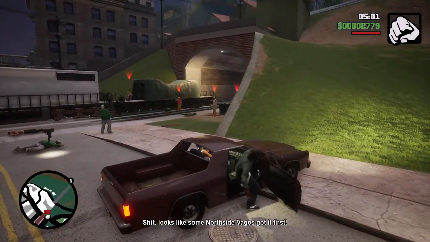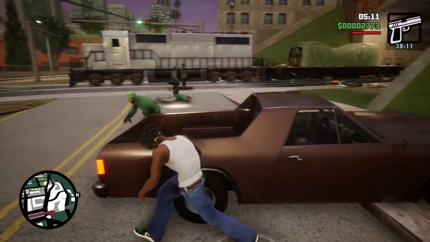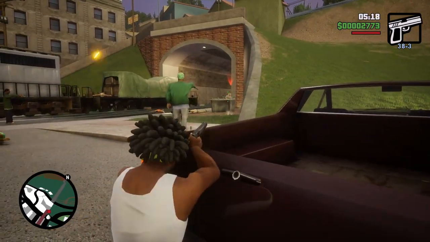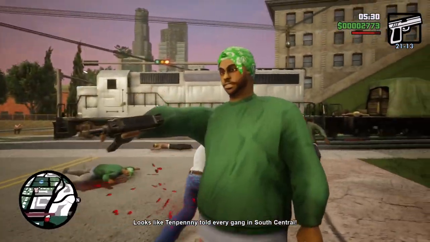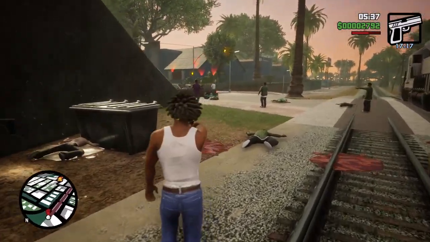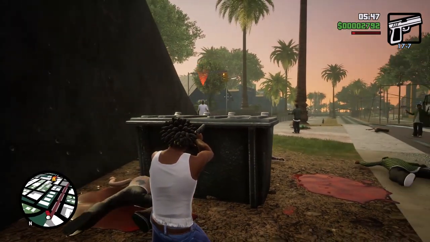Hold up. Looks like some Northside guys got it first. Hold up, give me my strap. Can I crouch? Get behind the damn car. Am I hitting anything? Come on, aim up. There we go, we dropped him. Protect the train from the ballers. Damn, everybody pulling up, baby. Come on, duck. Hold up. Come on, bro. Get a better gun. I thought I saw a gun floating over here. Ah, we ain't got nothing but the pistol. Hold on, duck, duck, duck. Headshot.